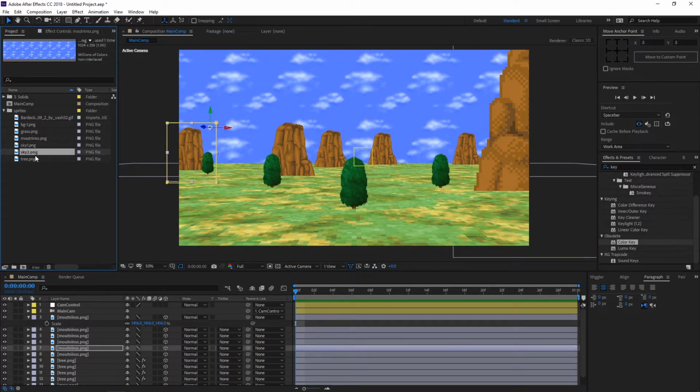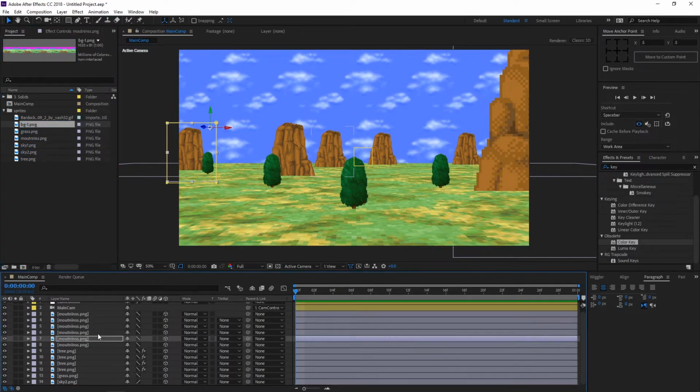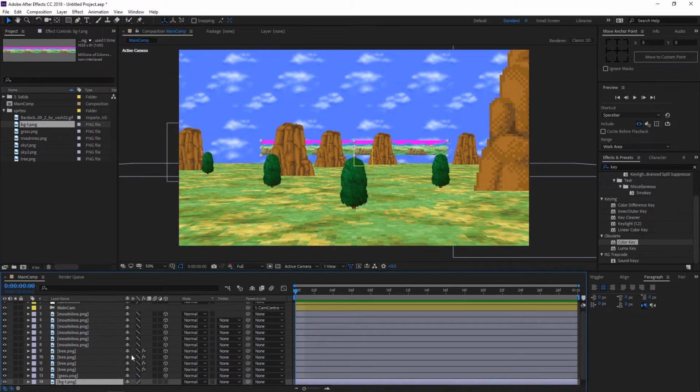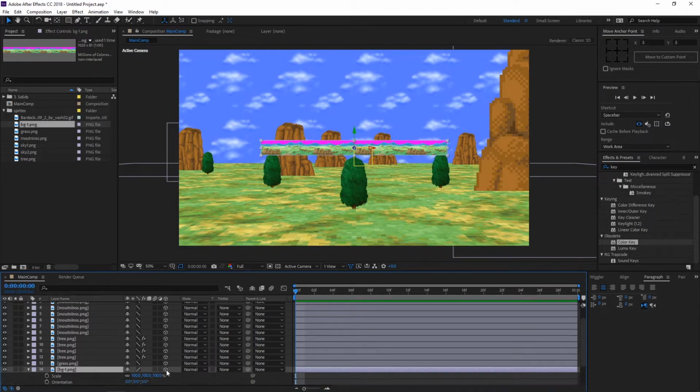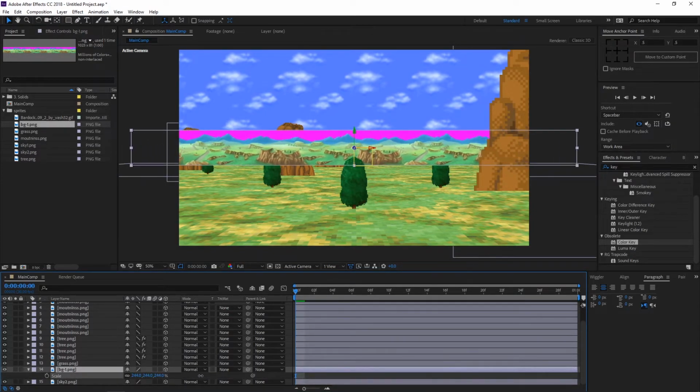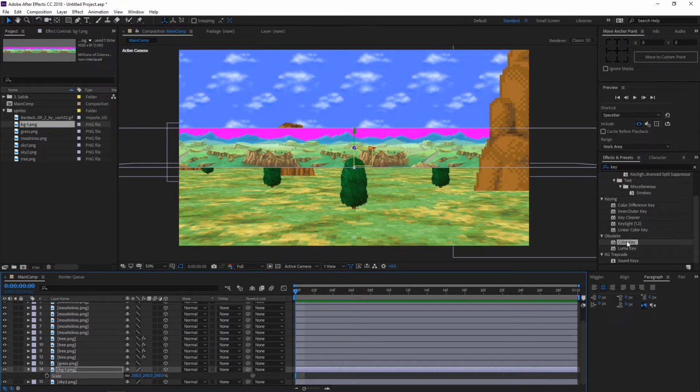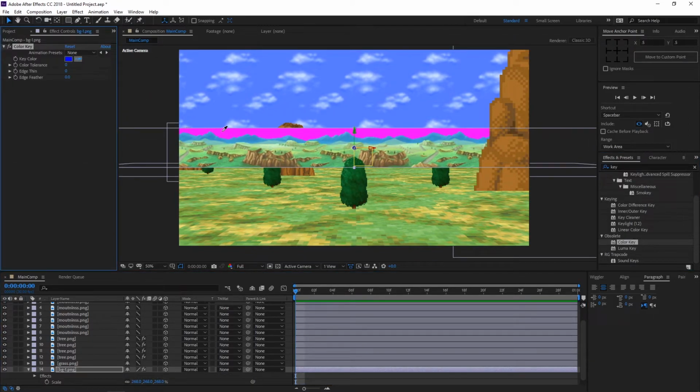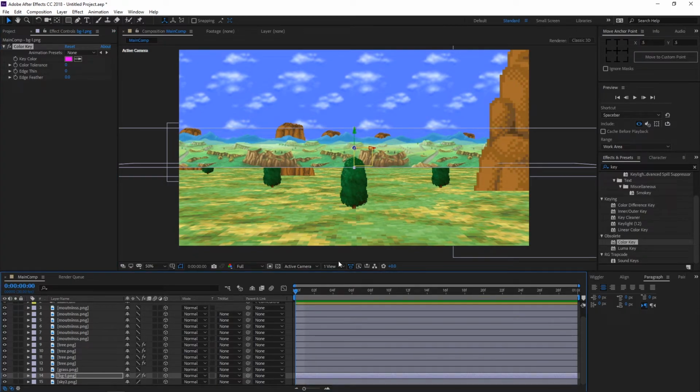I also have another layer here. Let's see what we've got. We've got this other background layer, and if I come all the way down to the bottom of my timeline, we're going to plop this just above the sky level. And we will also make this 3D, and we will scale it up. So now there's something in the background there. Color key out that background. Beautiful. And we're just going to push this back inside Z space.